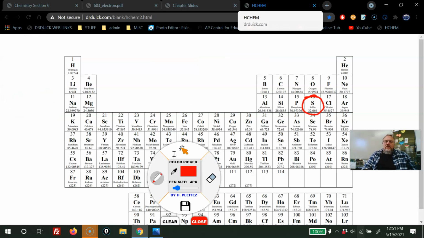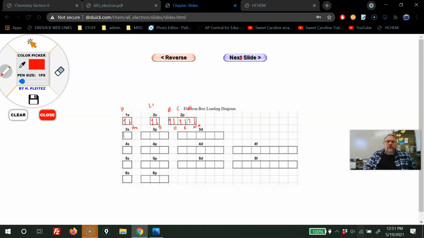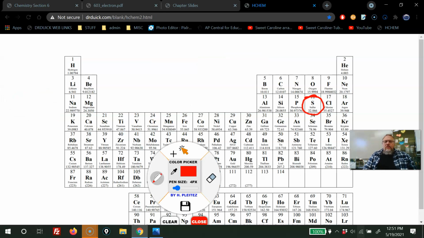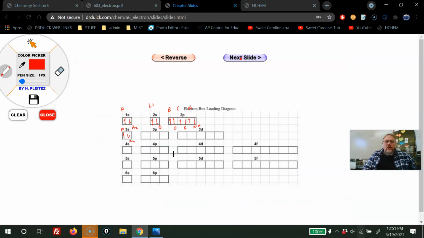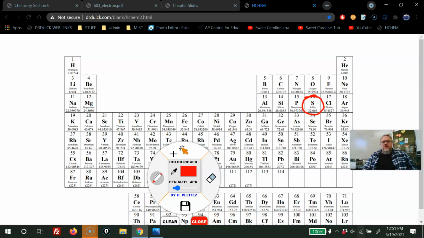So we go into the next quantum number, which will now be 3, right? Look, we have sodium and magnesium. So they would be on 3s. We go up 1. This is down 1. So this is sodium, and this is magnesium. Well, let's do our 3p's. And look how many p's we got: 1, 2, 3, 4, right? So trying this out, it'd be 1, 2, 3, and the last one's this way. And that right there would be our sulfur, right? So that's how you would do electron box loading on sulfur.